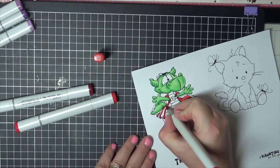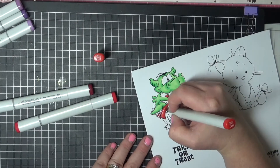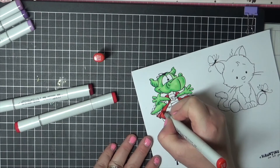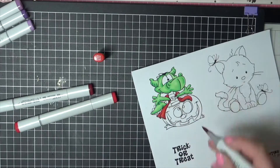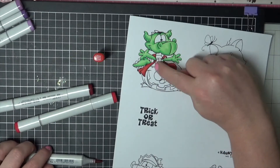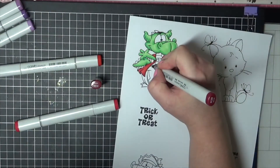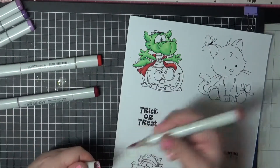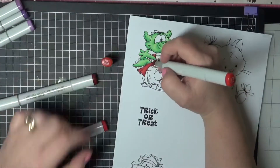Working our way through, pulling all of that color in and making sure that we don't have any major blending lines — because that's what I really don't like. So that is his outfit, and this part here should also be in red. We're just going to go back and do the same thing again — darkest under the side there, middle color, pull that color in, and then back to the lightest and pulling that down.